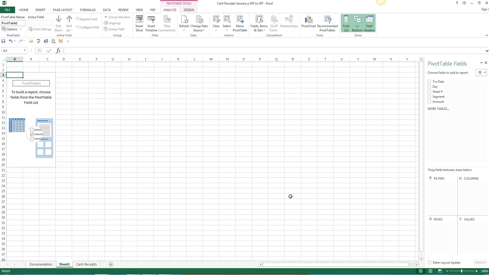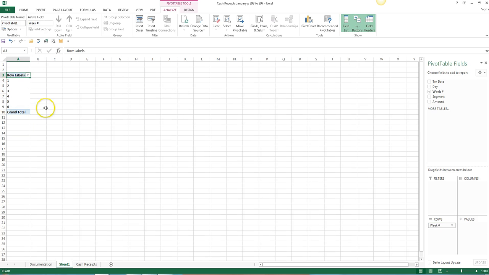All right, on the bottom of page 303, to add fields to the pivot table, in the pivot table fields name pane, drag week number from the upper section to the rows area in the lower section. Okay, here's our rows area, so figure out where you're going. Now all you're going to do is you're literally going to get on top of this. You see I have that 4-headed arrow? Hold down your left mouse button and drag it down, and when you get to the rows section, you see I have that green bar? Let go. Did you see what happened over here?